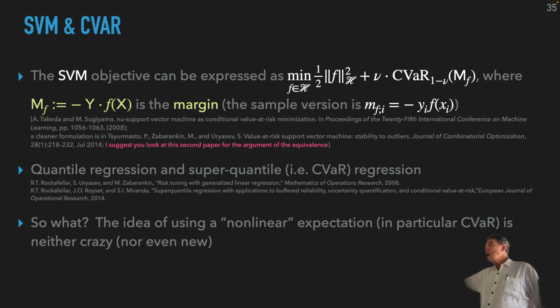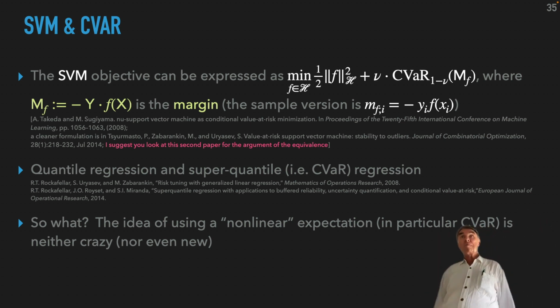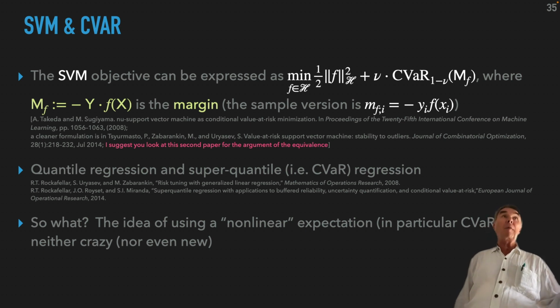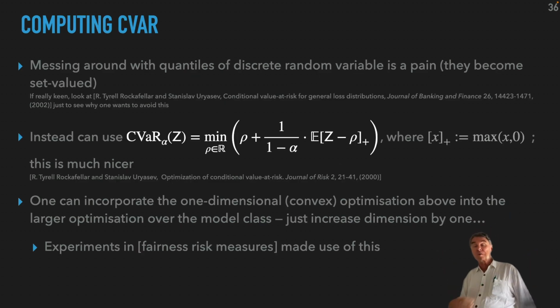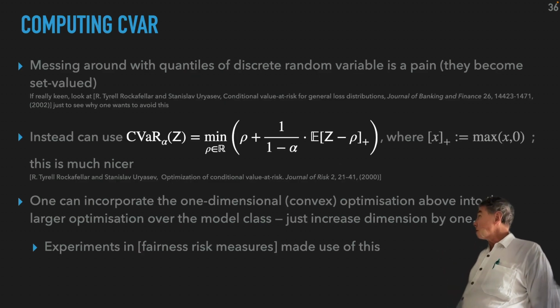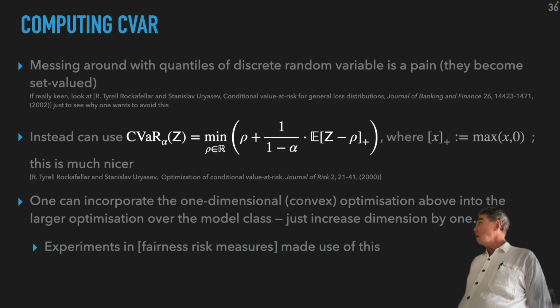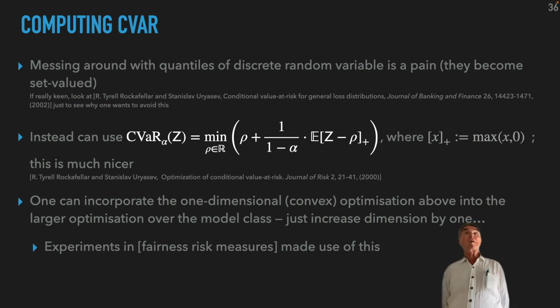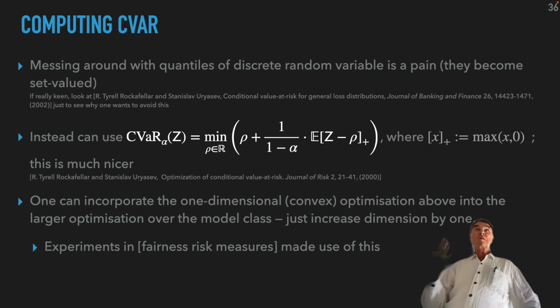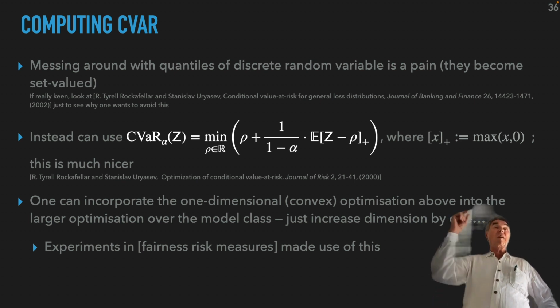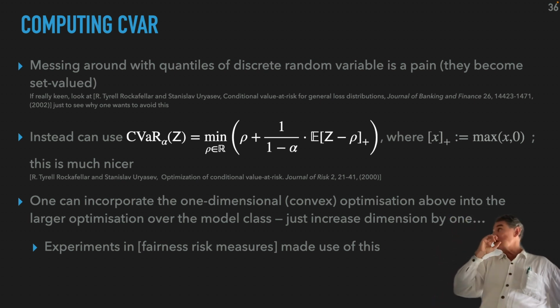Yeah, so the idea of using a non-linear version of an expectation is not actually that weird, right? Because we'd already done it without realizing it. When it was originally developed, people did not derive it in this fashion. It was something that was observed only afterwards. Another issue, which again, I'm simply going to give you the formula and you can look this up if you have a particular interest in it. To compute CVaR, it can be a pain in the neck, particularly for discrete random variables, because quantiles end up being set valued. I'll mention that again shortly.